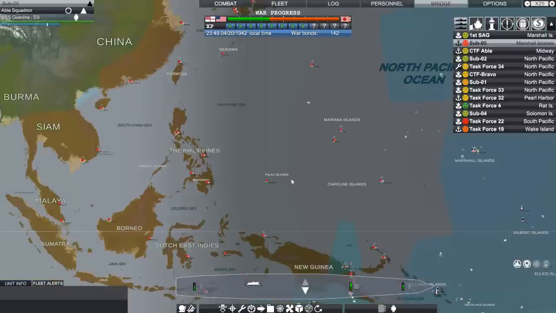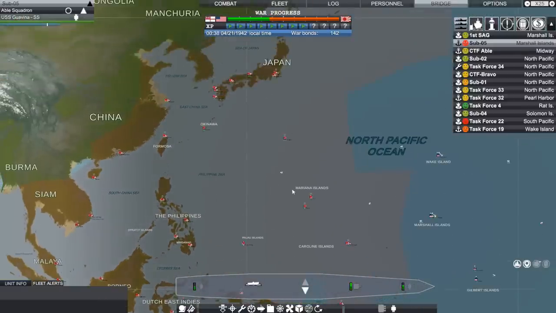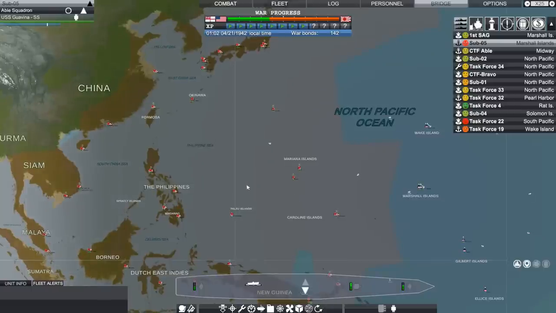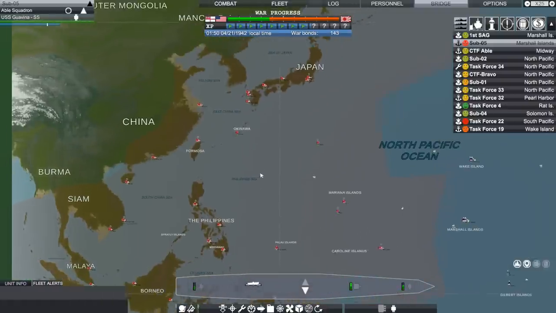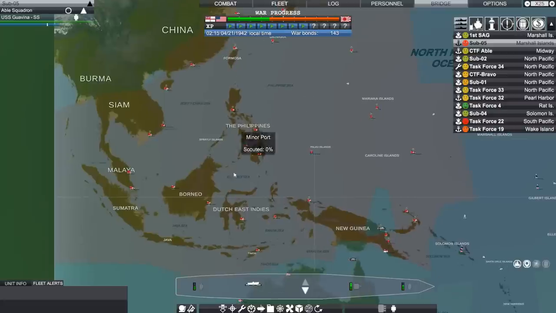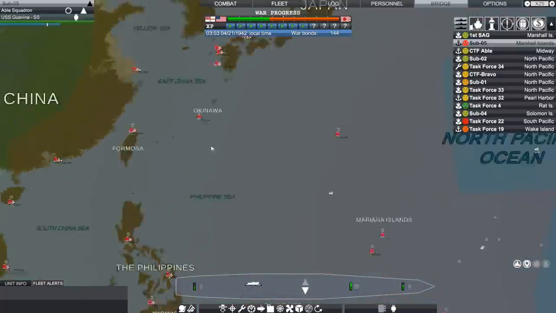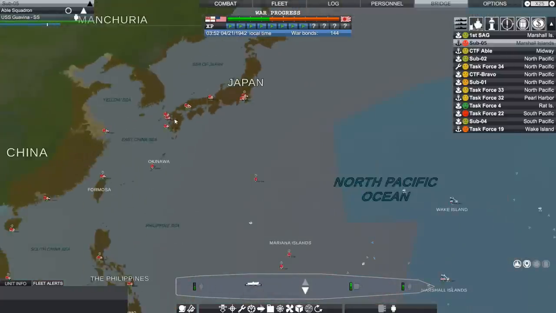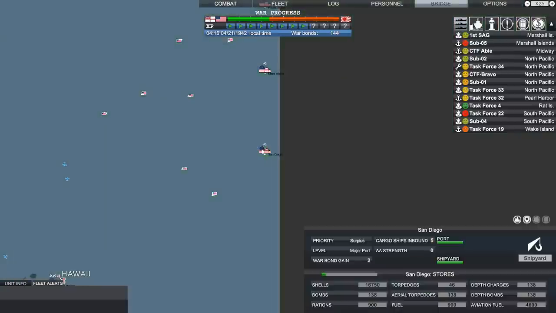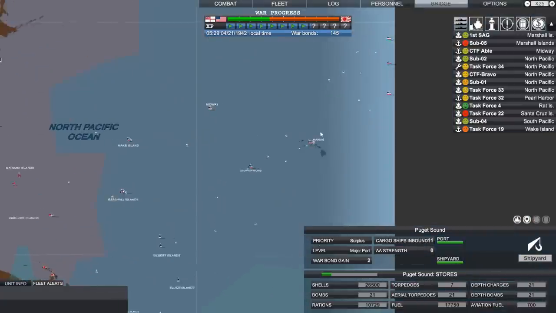Okay, so what's the big plan? Because that's what everyone wants to know, right? What are we going to be doing? And I think I kind of have a new strategy, and that is to sever the head. I think I wrote this in a comment somewhere, but my new strategy is sever the head. I don't know where Japan generates supply from. We generate it from the West Coast, from San Diego. I believe that these are just automatically supplied. Maybe any major port generates its own supplies. I don't know.